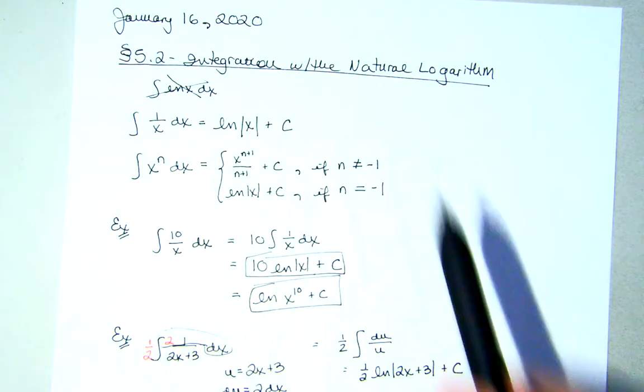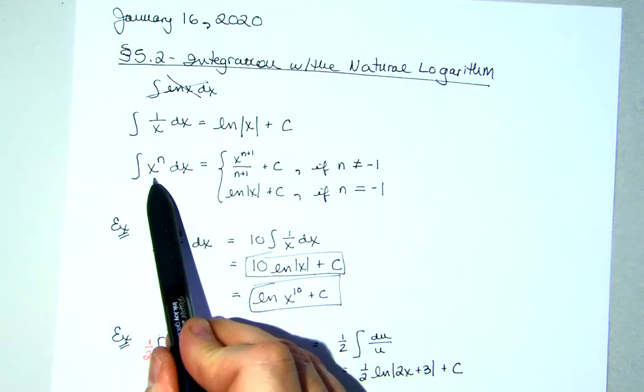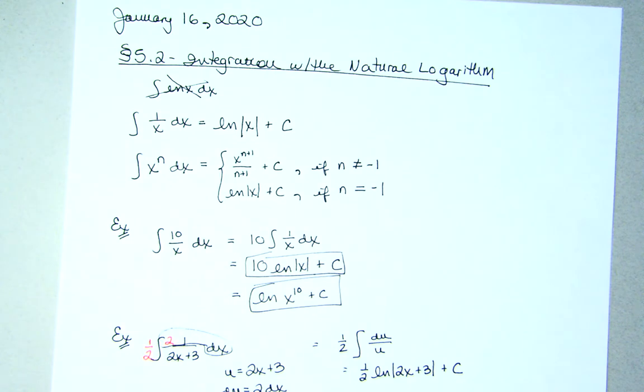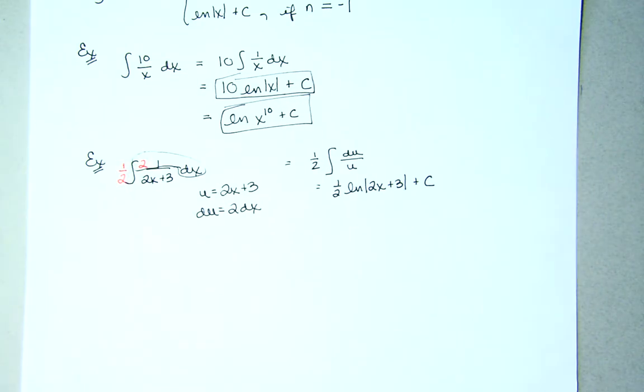That's our definition. Well, sure, but we're trying to integrate like u to the -1. That's our special case of the power rule, because you can't do u to the -1 plus 1 over is not going to work. So this is our new special case when that power is -1. Okay? So we're going to get 1/2 times the natural log of the absolute value of 2x plus 3 plus a constant.